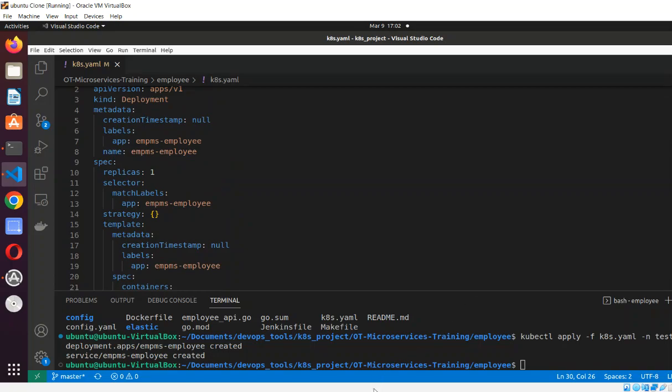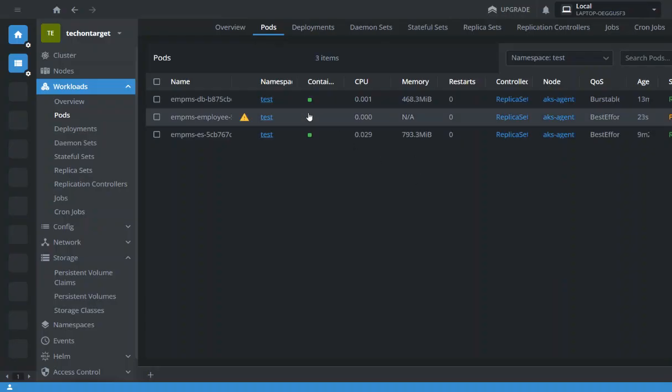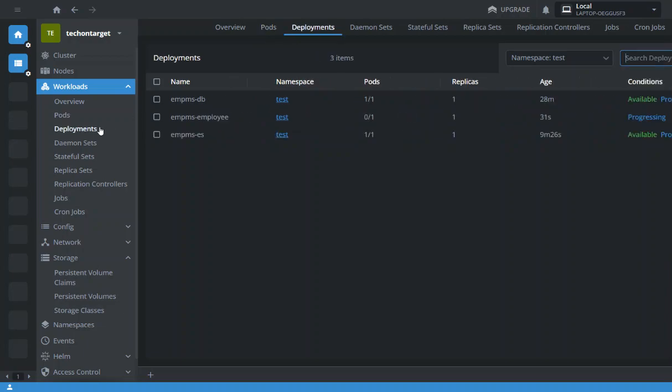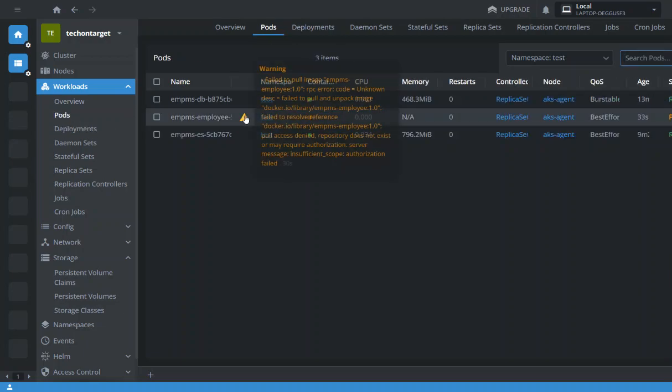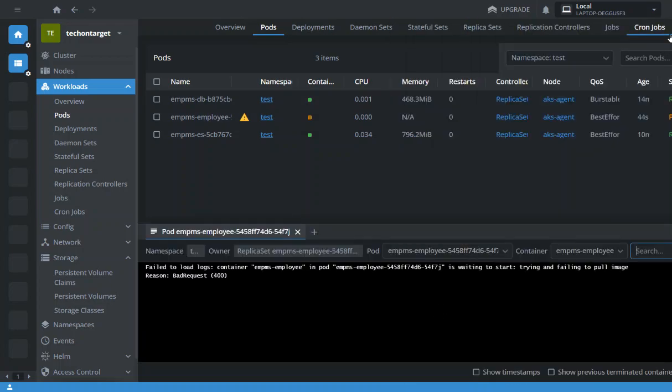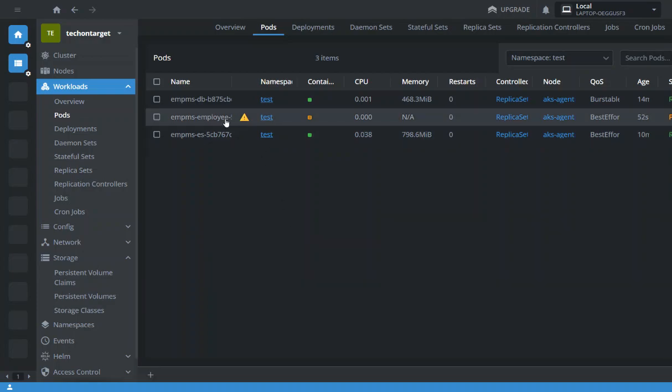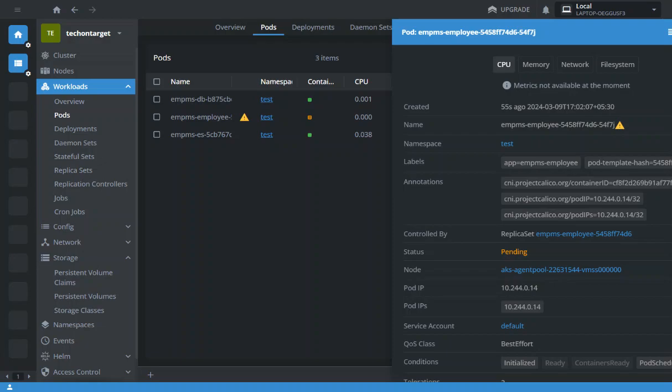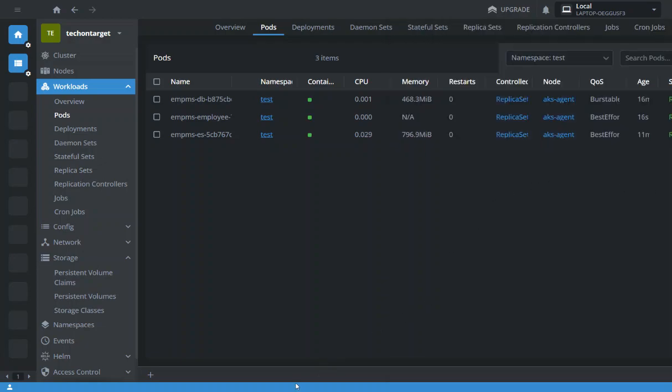So EMPS is also there, so we can see EMPS image pull backoff. Okay, we have the deployment there, we have pods there. Actually, we have made a mistake.